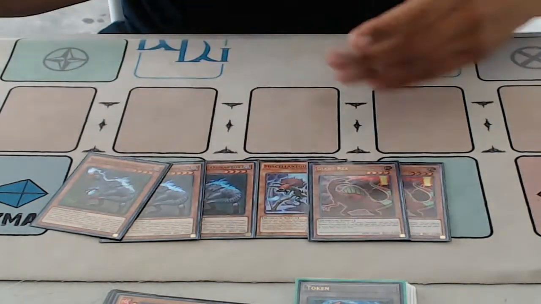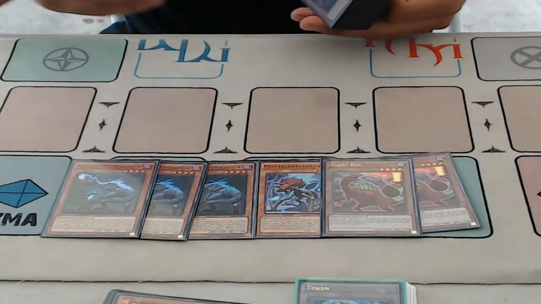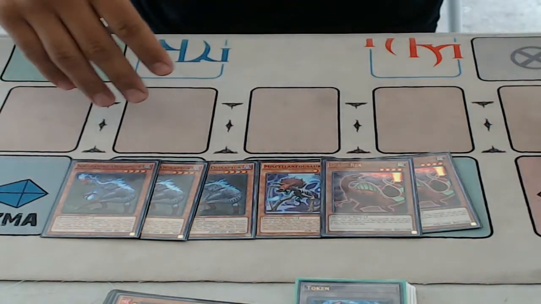Next, we play 2 Giant Rex, and the reasoning behind that is that when Giant Rex is banished, he can special summon himself. So if you play Gold Sark, you can Gold Sark him, he'll come back, and it allows you to go into some dino plays going first or second.